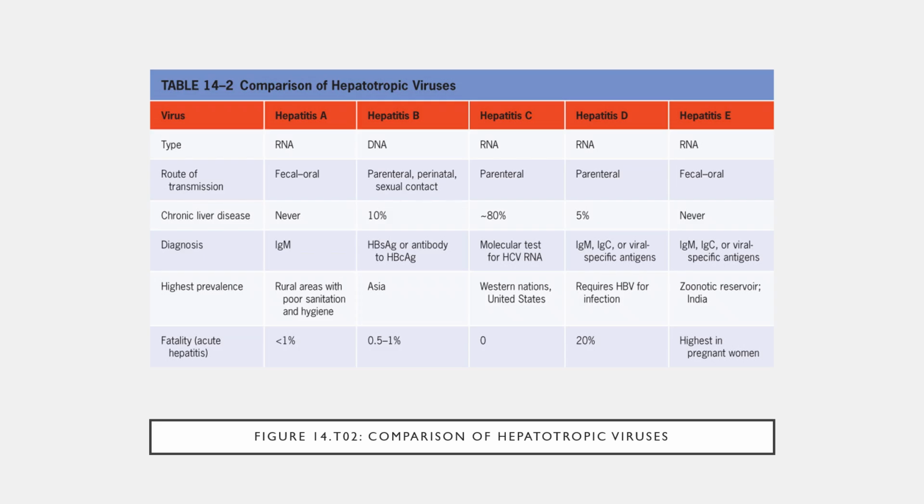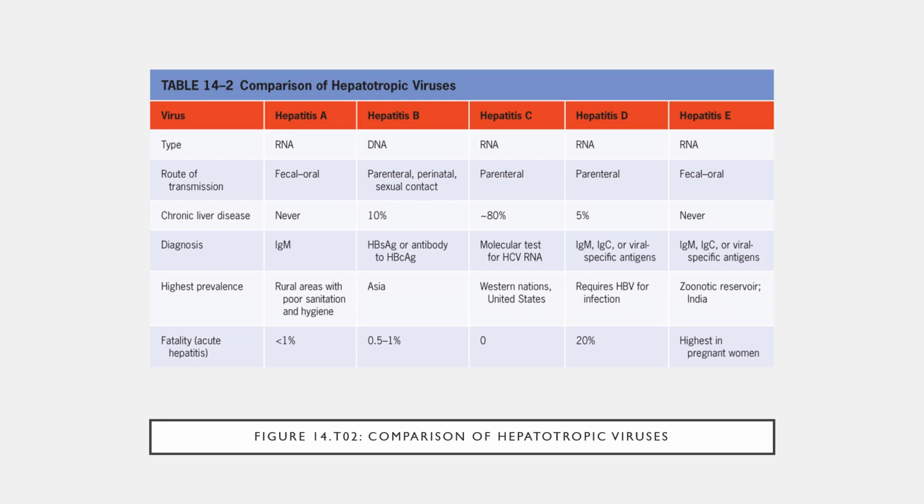The third pattern, who goes chronic? Look at this progression. Hep A, never chronic. Hep E, typically not chronic. Now, compare that with Hep C, about 80% chronic. This is why Hep C drives so much long-term liver disease. Not because it causes the flashiest infection, but because it quietly stays. Stealth virus behavior.